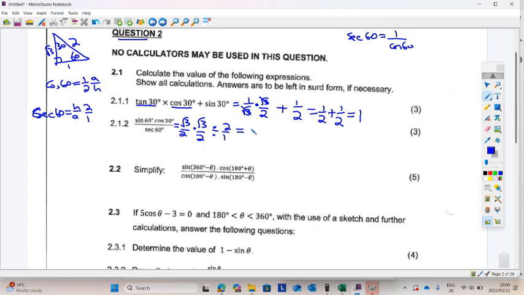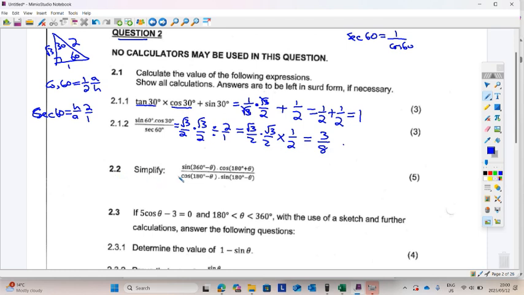And this is going to be equal to root 3 over 2 multiplied by root 3 over 2. Change the division to multiplication. This was 2 over 1. It becomes 1 over 2. Now we can simplify. Root 3 times root 3 gives us a 3 times 1. So on the numerator we have a 3. 2 times 2 times 2 is an 8. That is the answer for this question.